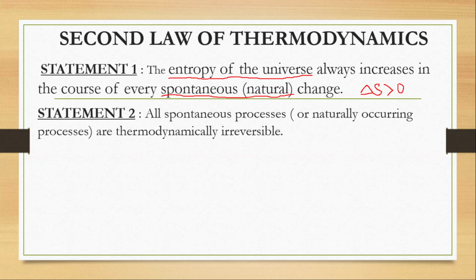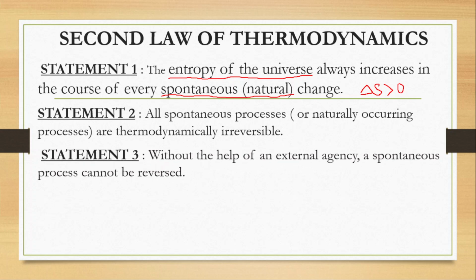When you consider the cup of tea, it was a hot substance, so heat is being transferred to the surrounding, which is at a lower temperature. If at all the reverse of that, the flow of heat from the surrounding or from the atmosphere to the cup of tea, is not possible. That is what the statement says. All natural processes are spontaneous in nature, but the reverse of that one is non-spontaneous. Clear? Next statement we will move on to.